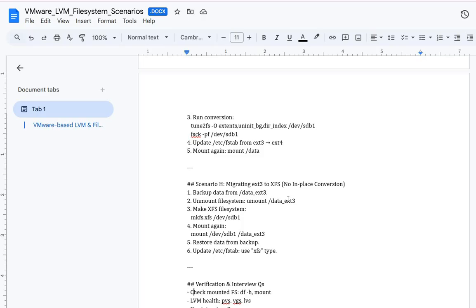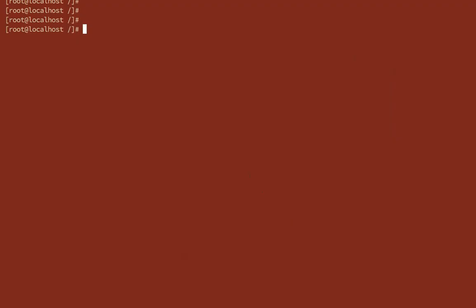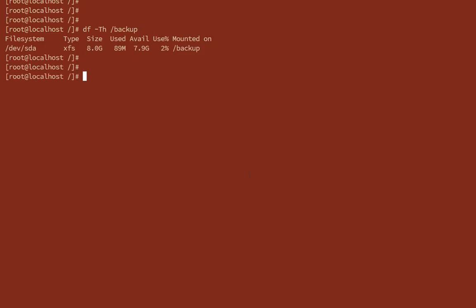When you are performing any kind of conversion, in 99% of production environments we are not converting anything, but the process is there. Process is there for the conversion. What exactly will happen? For example, when you trigger df -h, the type right now is XFS. First of all, in the production environment, we take the backup of the server. First take the backup, and once it is completed, mkfs.ext4 /dev.